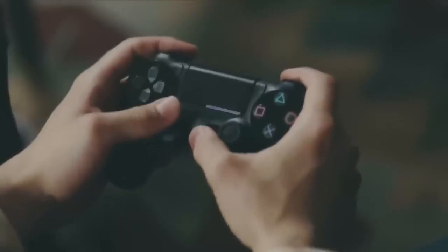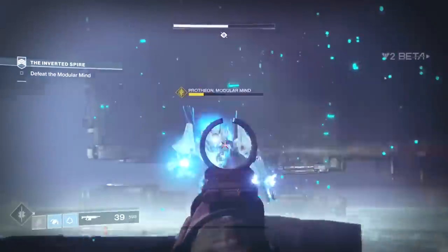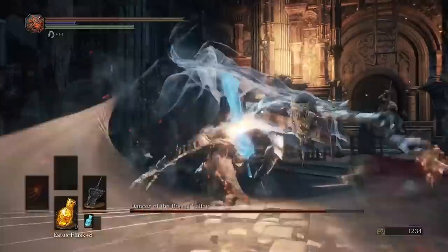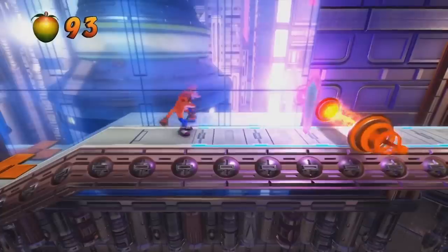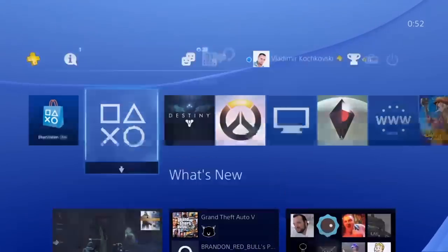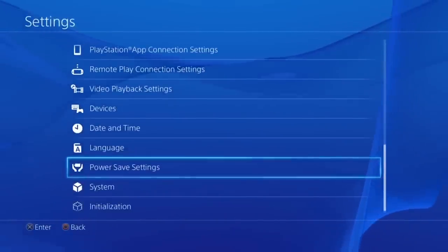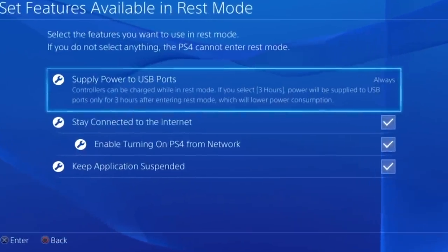Number 8: Standby Charging. The DualShock controllers are a nice addition to the PS4 experience, but they don't have a super long battery life — they can hold a charge for about seven hours at full. If you want to pull an all-nighter, you're gonna have to go wired. An easier and more energy-efficient way is to put your PS4 on standby mode, similar to putting your laptop on sleep mode. To do this, go to Power Settings from your main menu, select Set Functions in Standby Mode, and select the Power Supply Through USB Ports function.